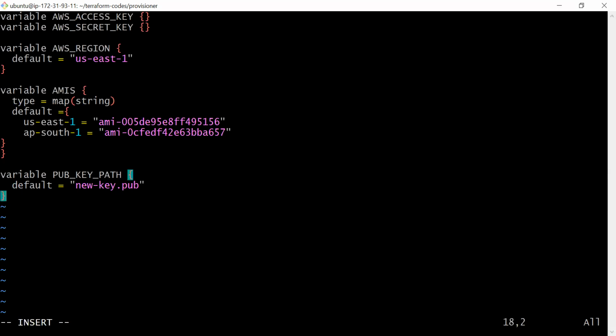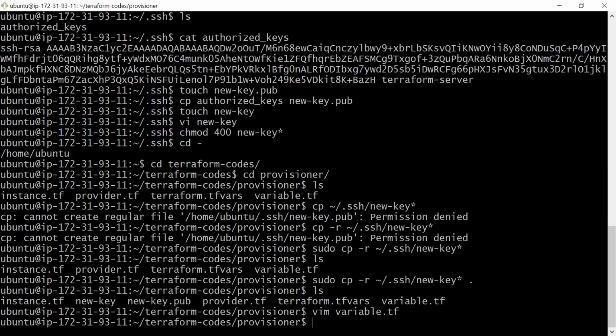And then for the private key, private_key_path, default equal to new-key, which is my private key name. So that's all about that. The public key and private key are created.